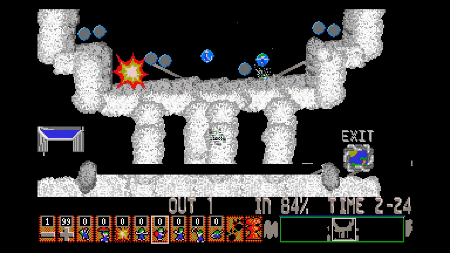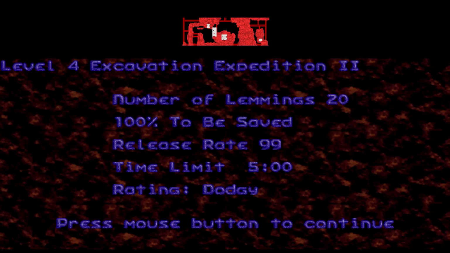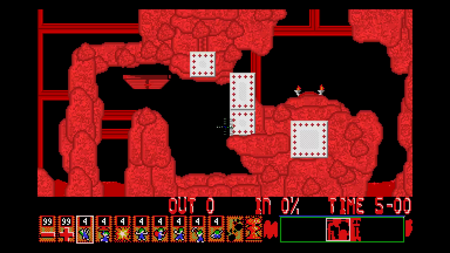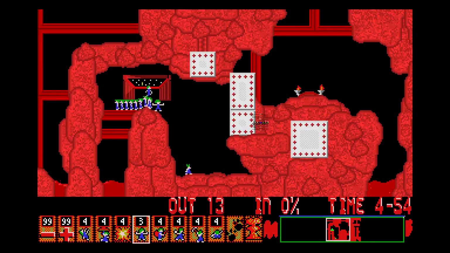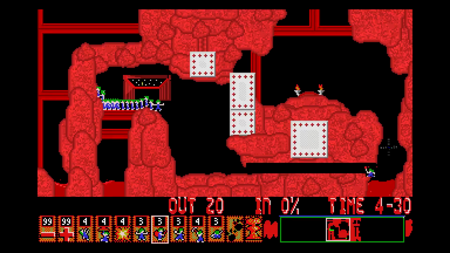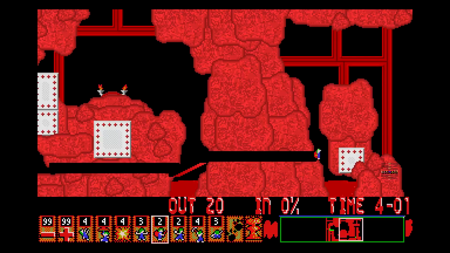So that's the third level, and we're now on to the fourth level, which is Excavation Expedition 2. As you can see, this version has 20 lemmings and requires 100%. And you've only got 4 of everything this time. Because you've got 4 of everything, there's still a fair few ways to solve it, but in this case we're going to be taking the teleporter.